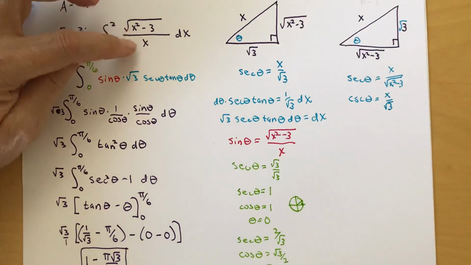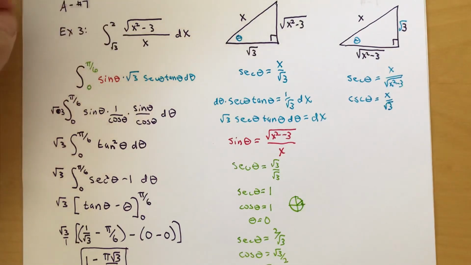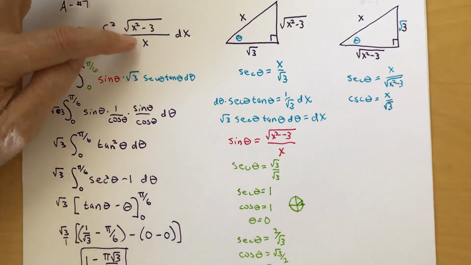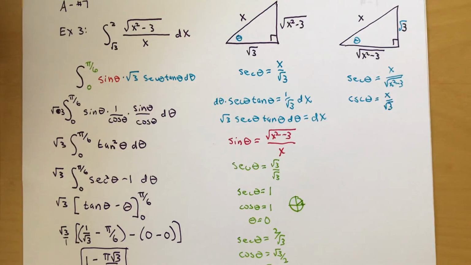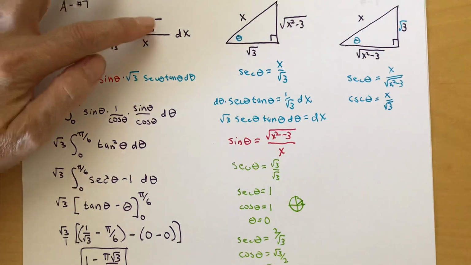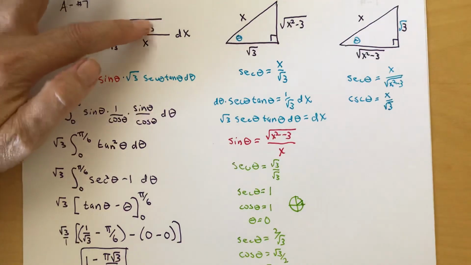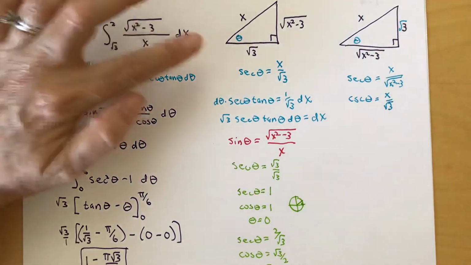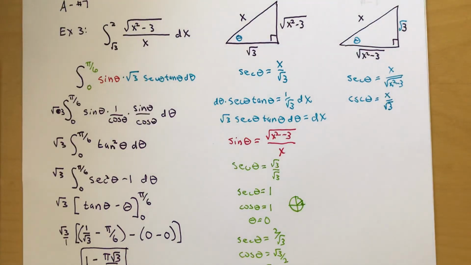What clues me in on this one is I would always try a U substitution first, but I can tell right away the pieces aren't in the right spot, and then because this has this kind of glimmer of the Pythagorean theorem in it, that's the clue that a trig substitution might work.